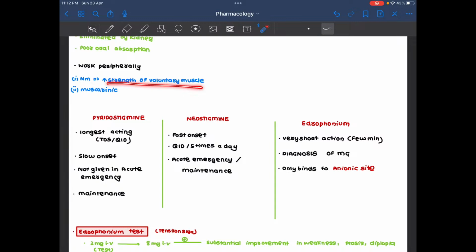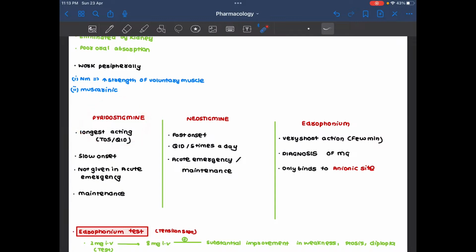हमें क्या करना है? Strength of voluntary muscle increase करना है. So what is that condition जहाँ पे हमारा strength of voluntary muscle is impaired? That's mainly your myasthenia gravis. ठीक है, myasthenia gravis में, it's an autoimmune response against your nicotinic acetylcholine receptor present on the muscles. ठीक है, due to maybe a thymoma, in 20% cases it might be a thymoma. So myasthenia gravis is an autoimmune condition. उस case में I'm going to have muscle weakness. So what I am going to do is increase the acetylcholine that's going to work on some amount of receptors which are present over there, and that might lead to an increase in your muscle contraction.